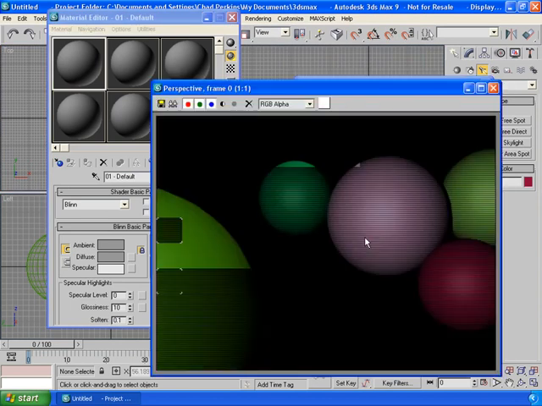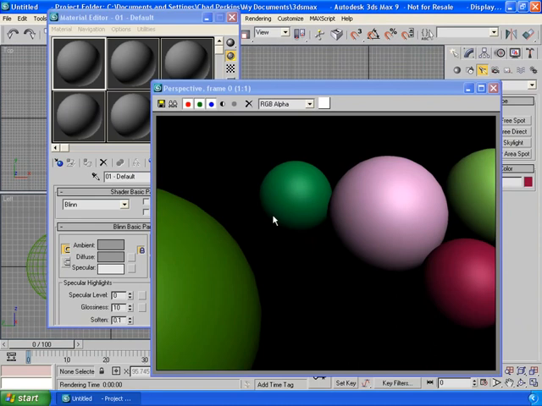Mental Ray renders a little bit different than the scanline renderer. The scanline renderer just has a little scanline. Mental Ray has these little squares that pop up to kind of unveil the image as it's rendering. Those little squares are called buckets. And so you have this little bucket that goes around your image rendering it.